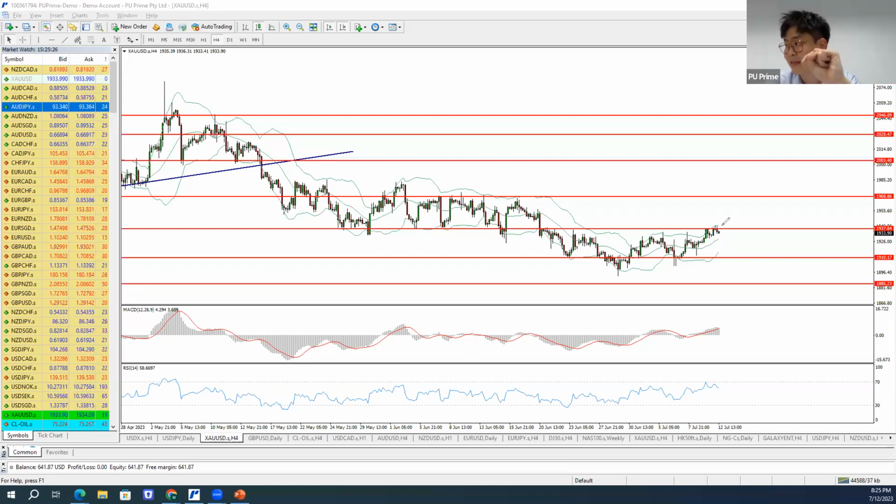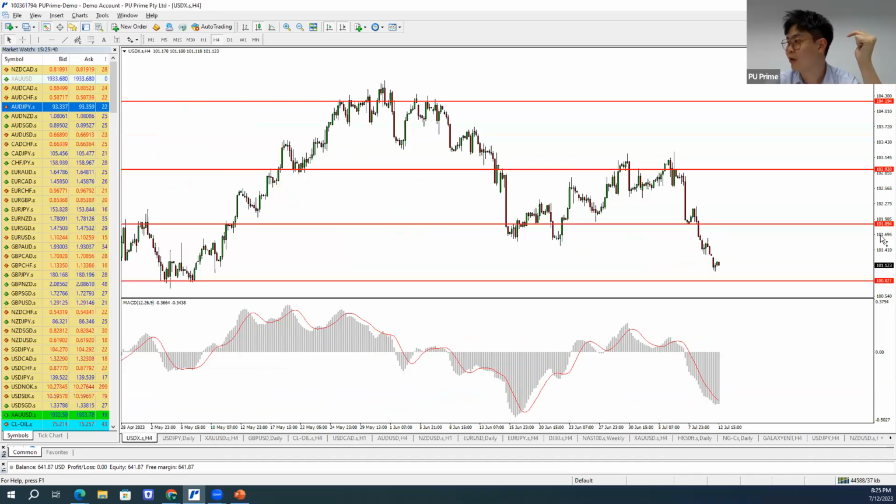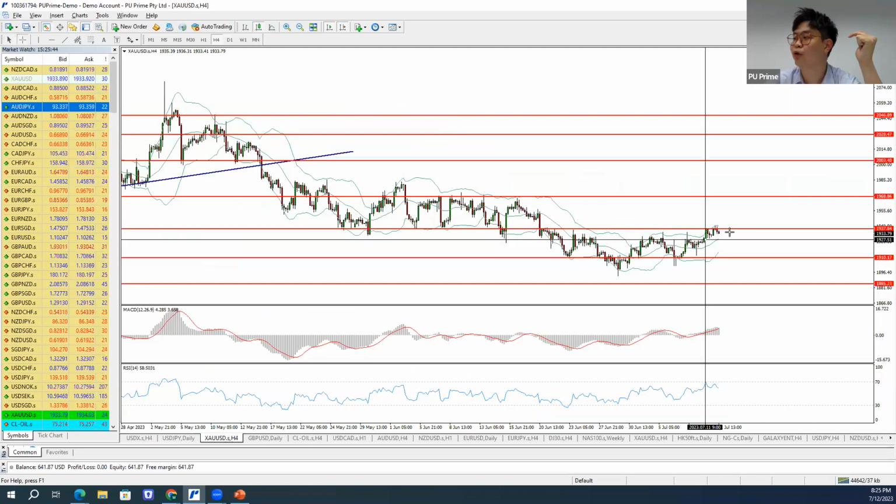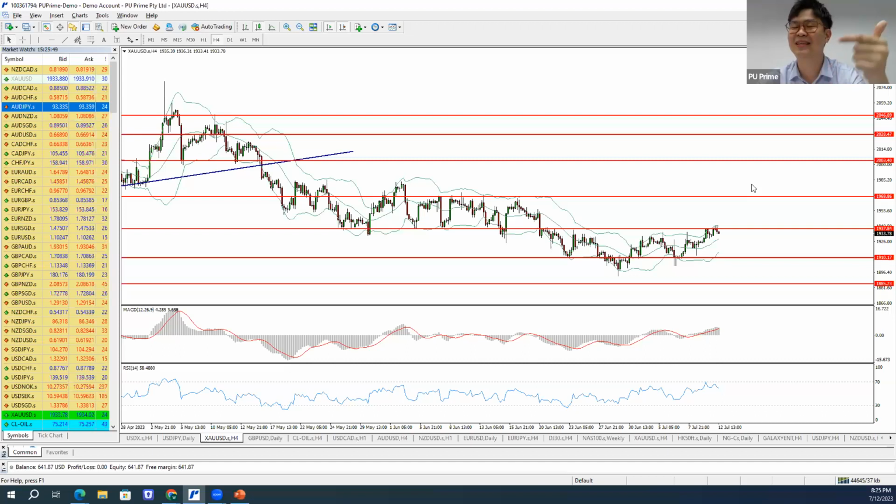So if the data is released and shows a very negative reading compared to the market expectations, then there will be a chance for the gold price to go up. Why? Because when inflation data is negative, the dollar will drop. So when the dollar drops and breaks the lowest level around here, there will be a chance for gold to continue going up. You guys know, when bad inflation data means no increased interest rate from the US, then the US dollar might drop. So if the data provides a negative reading, but we are not sure yet, it's better for you to wait until after the data release.